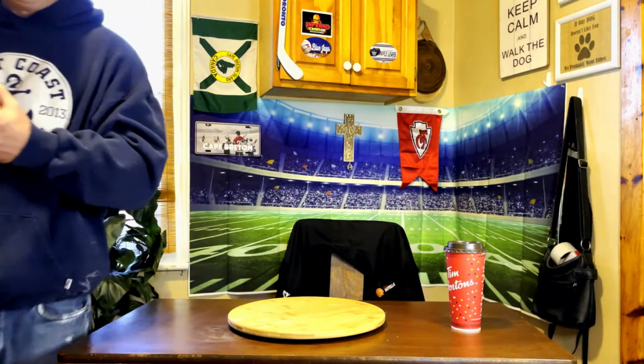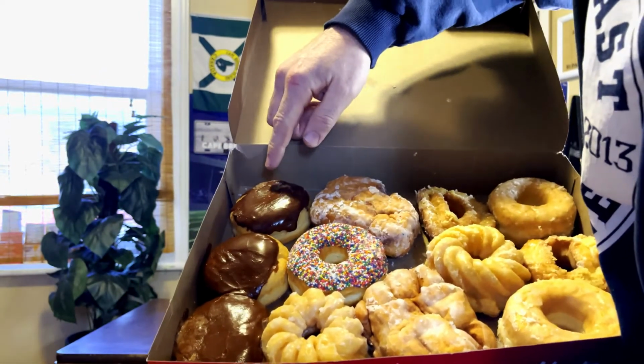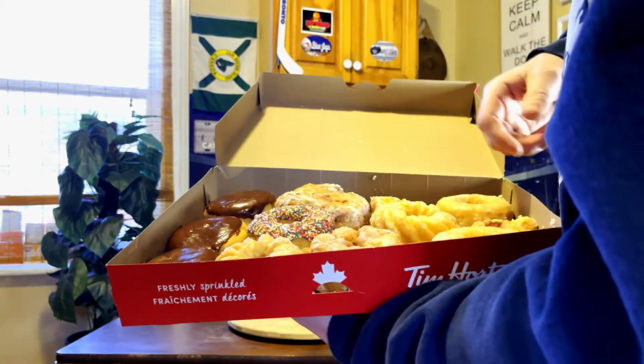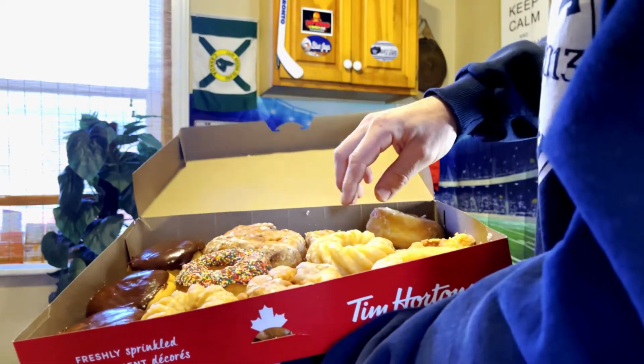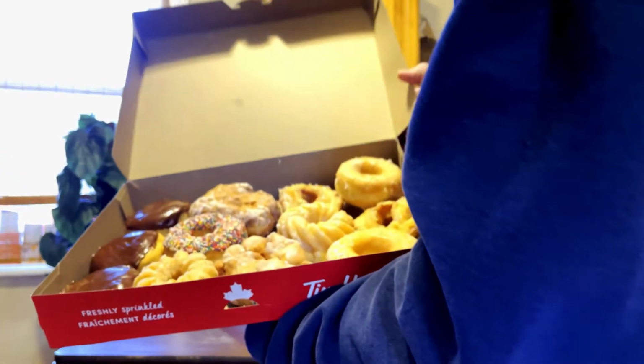So if you look at the donuts here, they are a little dinged up. I'll show you. But we're still gonna eat them. This one here looks kind of weird. This one got all scuffed up from the concrete. I think I have one of these regular glazed ones that just rolled down the concrete. I am gonna make sure there is nothing on them, but I think we should be okay. If you're wondering, that's why they look the way they do. But there is a 10 second rule, right? Somebody said 3, but I think it's 10. So anyways, without further ado, let's just get right into this.